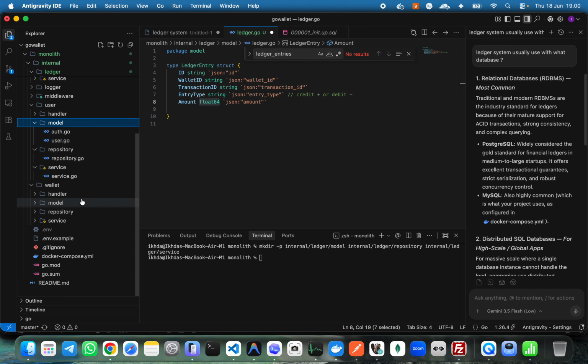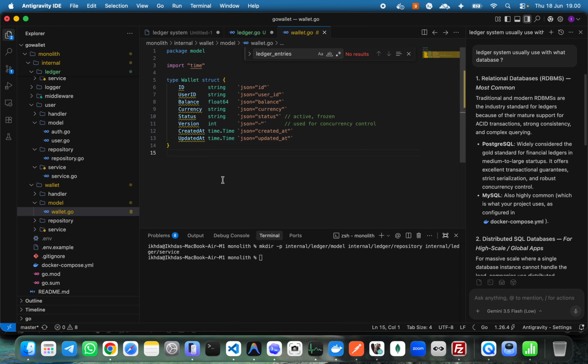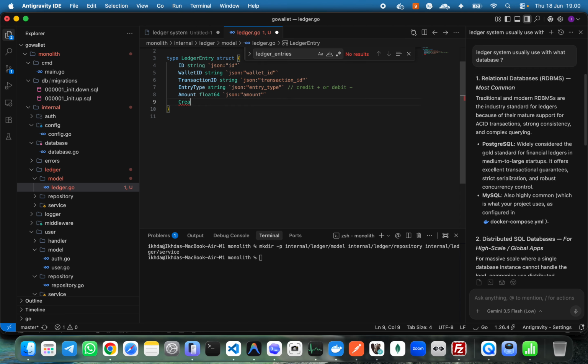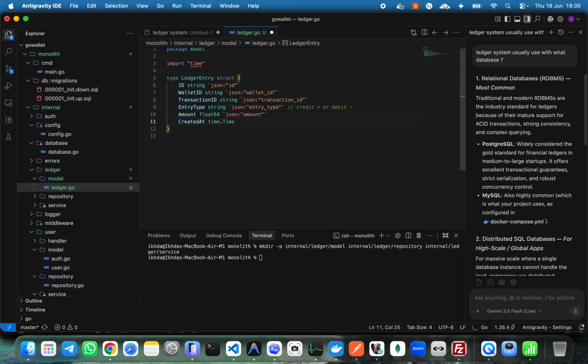Sorry, the wallet maybe. Float. Okay, balance is also float. Okay, no problem then. I just want to keep it consistent. Then created at, time, and JSON created at. Okay, this is good.